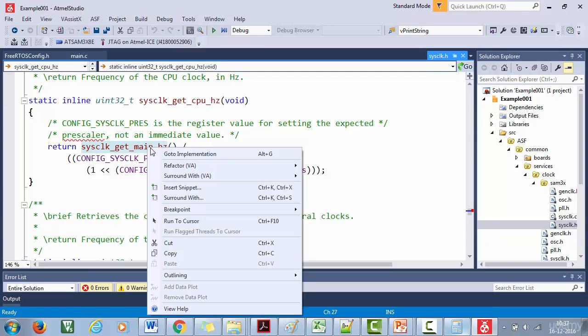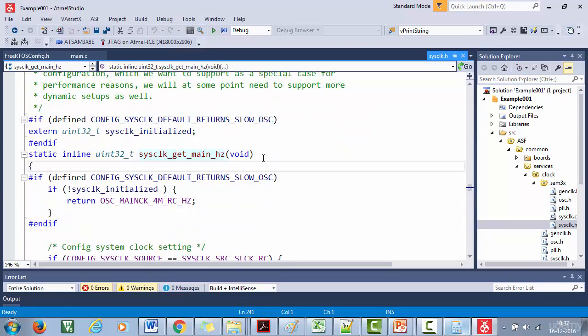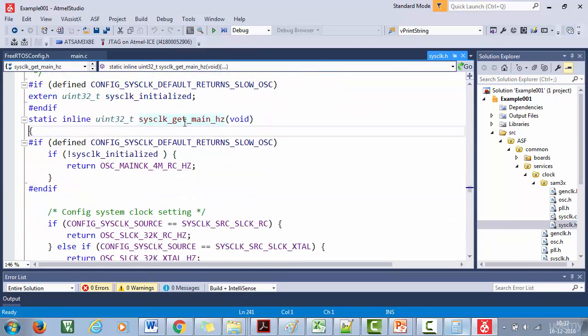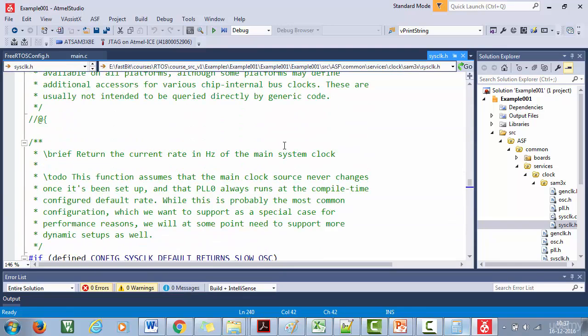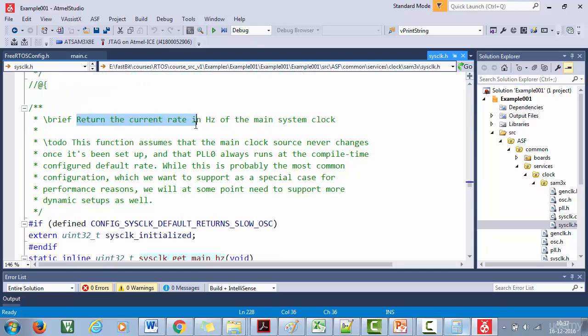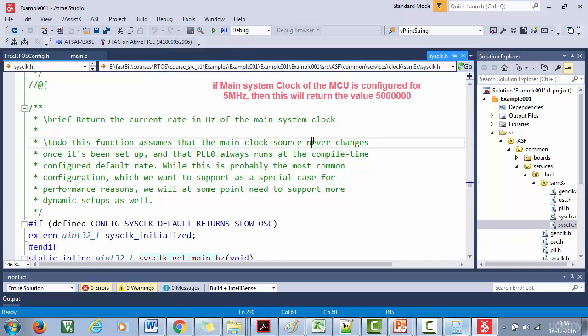Let's see what this function is doing. It basically returns the current rate in hertz of the main system clock. For example, if the microcontroller is configured for 5 megahertz, then you have to return this number.